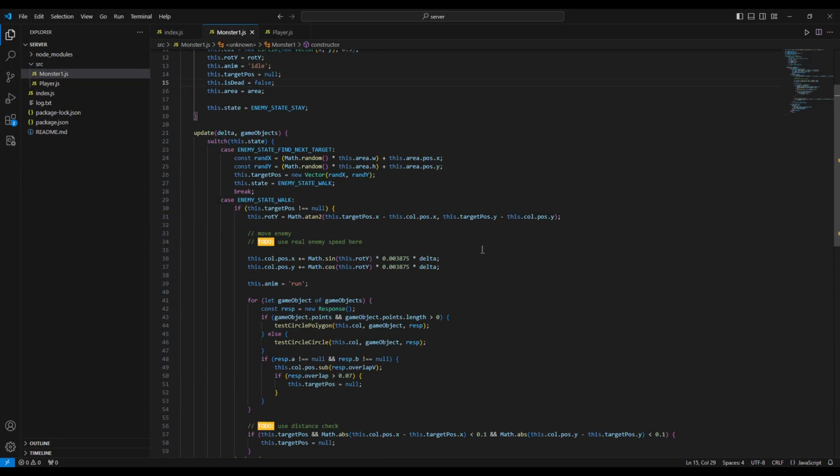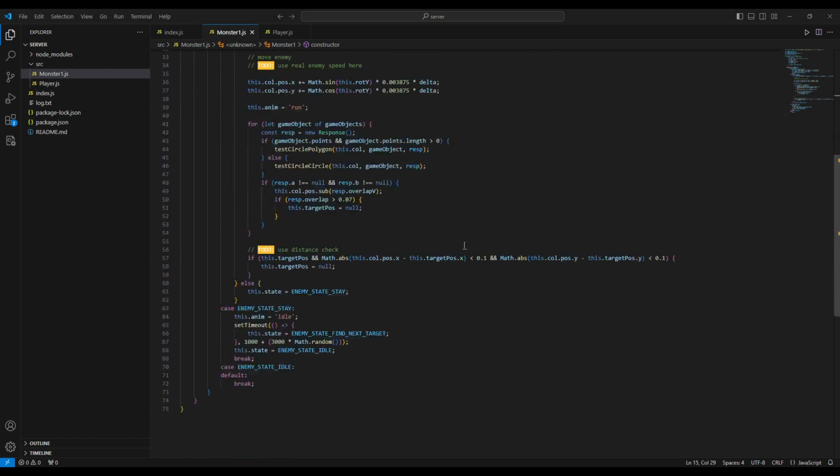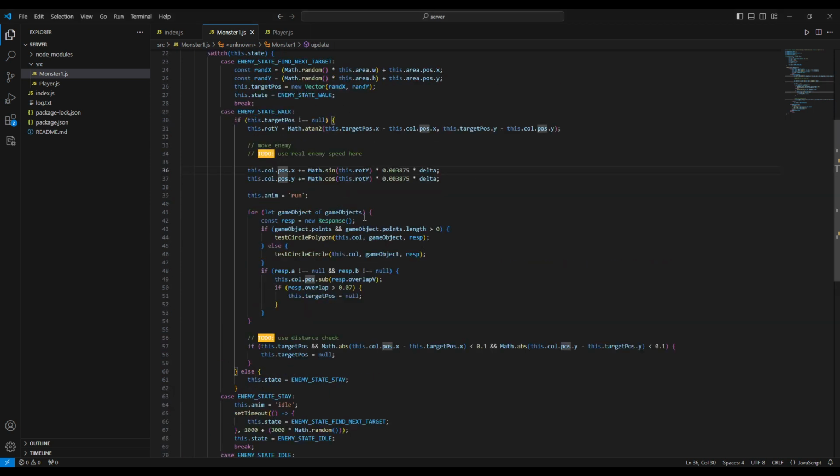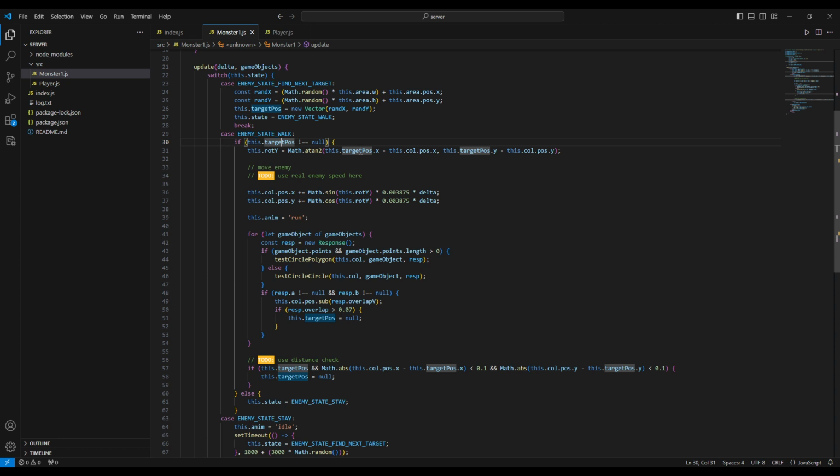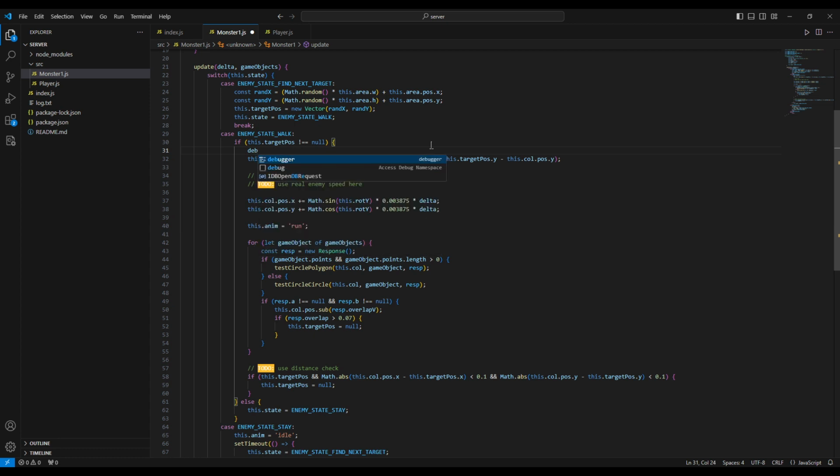Well, no, it was a backend, right? So this is the correct part. So I hit the microphone again. Yes, it's still recording. Let's just try to figure out what is happening here. So, this target position. Let's just try to do the following. Let's just try to debug it.